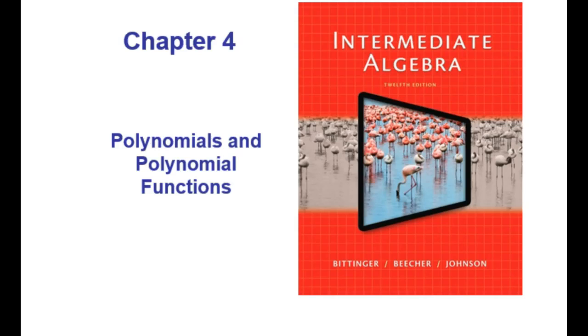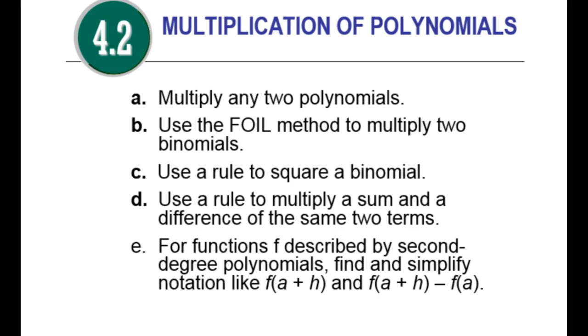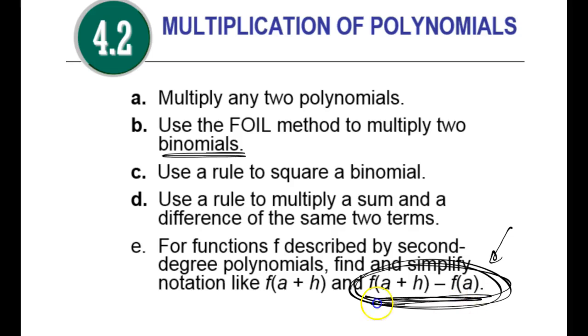Welcome to Mat-073. Today we're looking at section 2 of chapter 4, and we're going to be exploring how to multiply polynomials together. Binomials, meaning two terms. We're going to look at the distributive function, and then this last one is really important. If you're moving forward towards calculus, which some of you are, or even college algebra, you're going to need to know how to do this, which is a difficult process to do for functions.